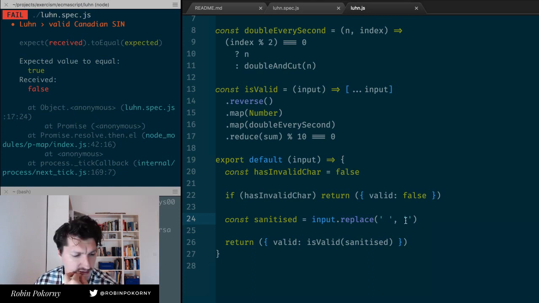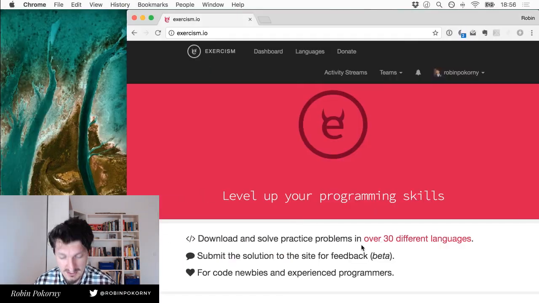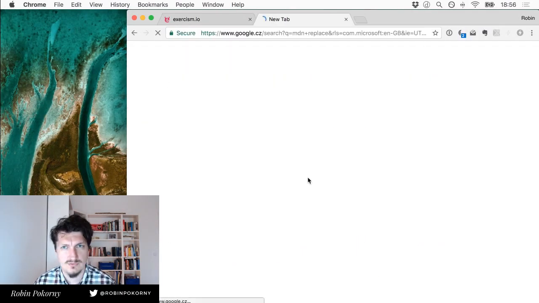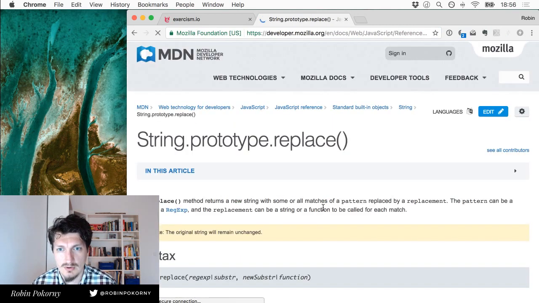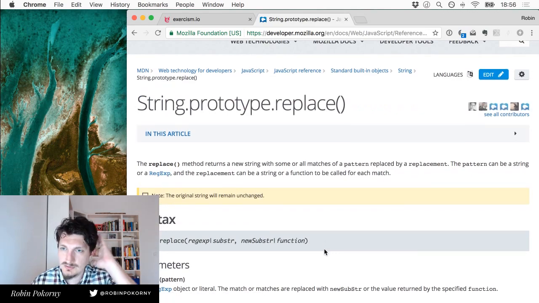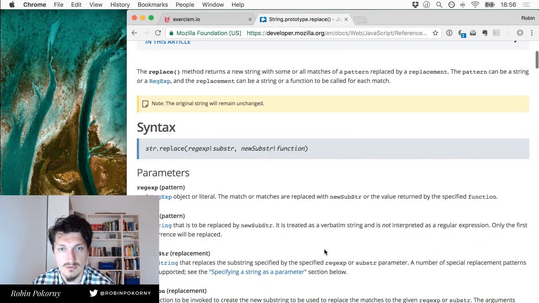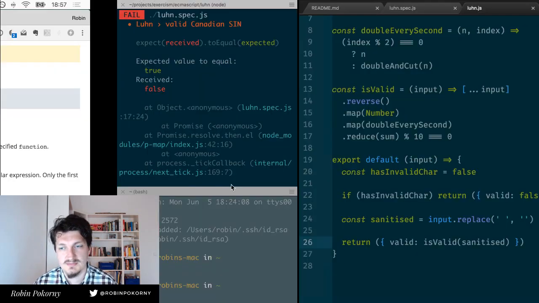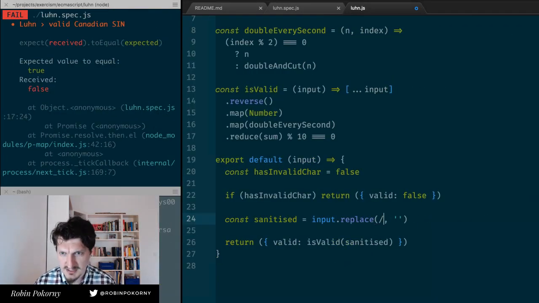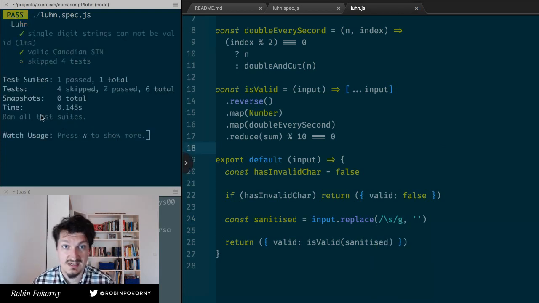Replace something with what? I will look at the documentation. But that should definitely work, right? That's how it works. Oh, I know what is the problem. It only removes the first. Now it should remove all of them, right? Oh, only the first. I see that. Okay, that is bad. Okay, my bad. I thought it replaces all of them. So we want to replace all this white space globally on the string. Save it. Yeah, it works. Okay, I was stupid.